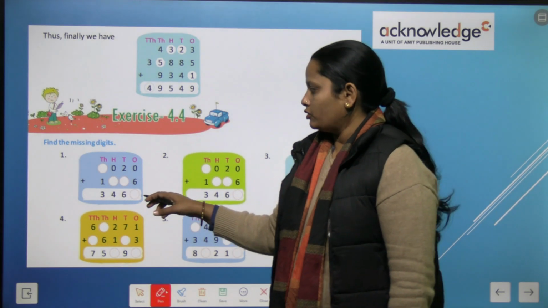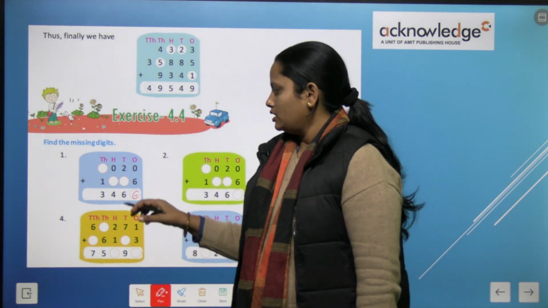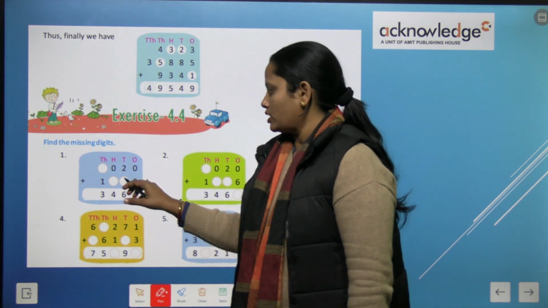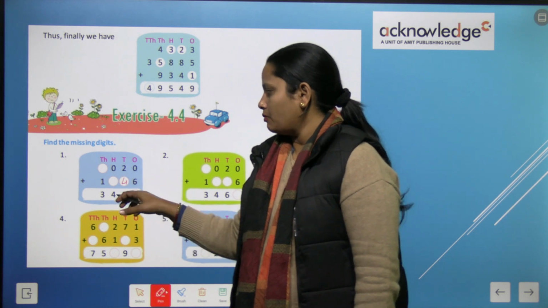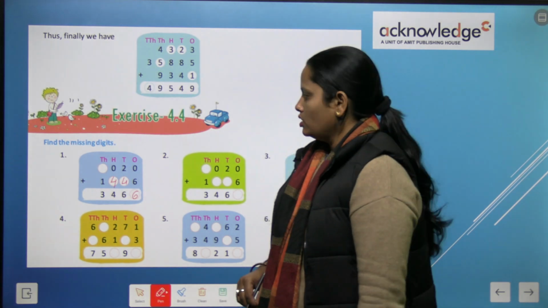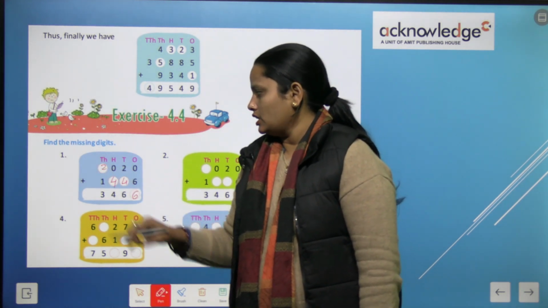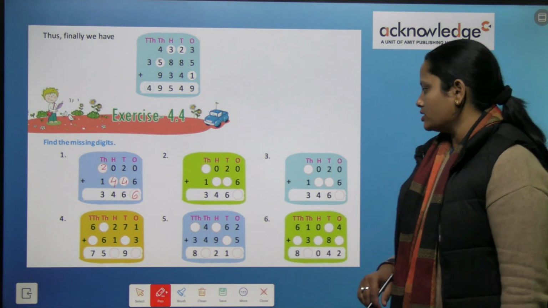Here we have to write down the number. 6 plus 0 is 6. Now here 2 is written, 2 लिखा हुआ है but हमें आंसर क्या चाहिए 6. तो 6 में से हम 2 को क्या करेंगे माइनस, सो आंसर विल कम 4. सो जब हम ऐड करेंगे 4 plus 2 is 6. अब 4 आंसर आना चाहिए, यहाँ 0 ऑलरेडी लिखा है तो वी आर गोइंग टू राइट हियर 4. So 4 plus 0 is 4. Now 3 आंसर आना चाहिए तो हम यहाँ लिख देते हैं 2. 2 plus 1 is 3. So this is the answer here.